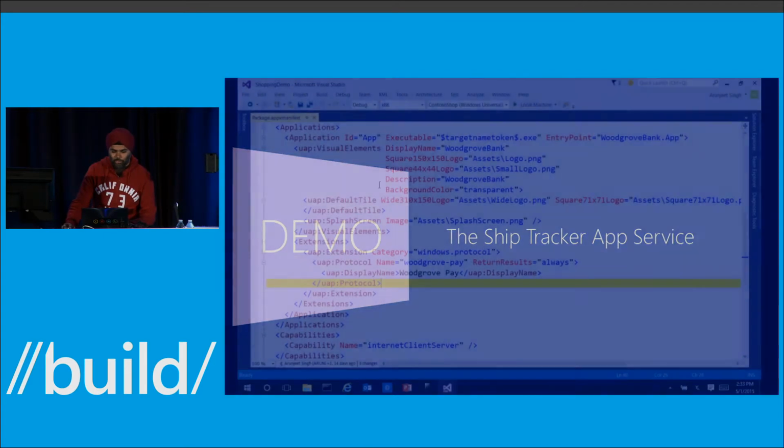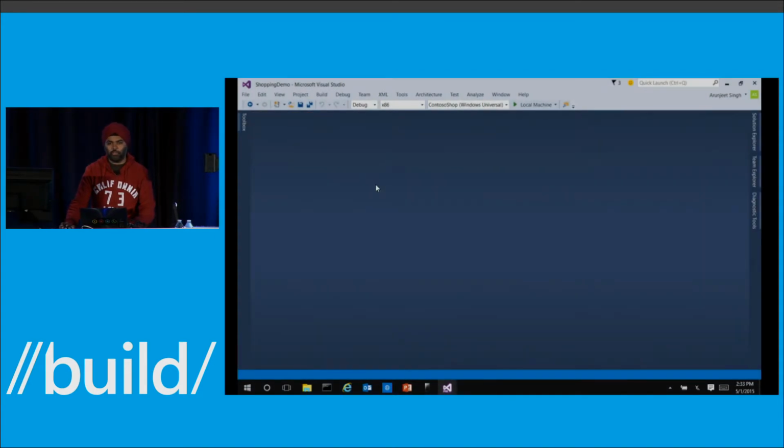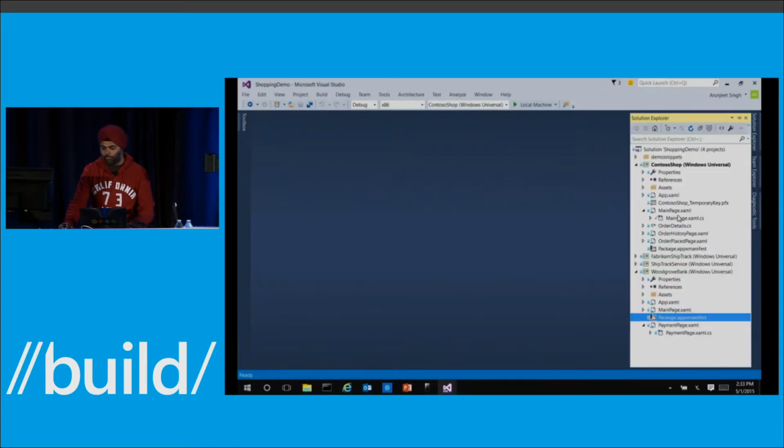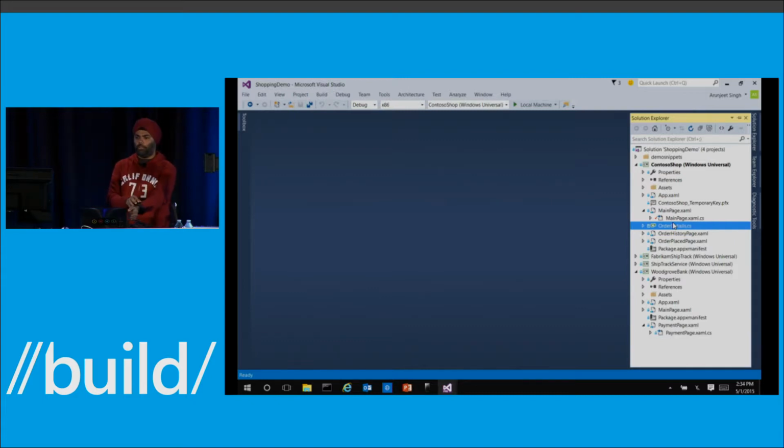So I'm going to bring you guys back to the same shopping demo that we were looking at just now. We've gone and bought the laptop on Contoso Shop. So what happens next? Well, the laptop probably gets handed to some sort of shipper, like FedEx or UPS or whoever, and it gets shipped to me. And I track it as it makes its way through however it is that shipping services work, which I've never been able to understand, but that's okay.